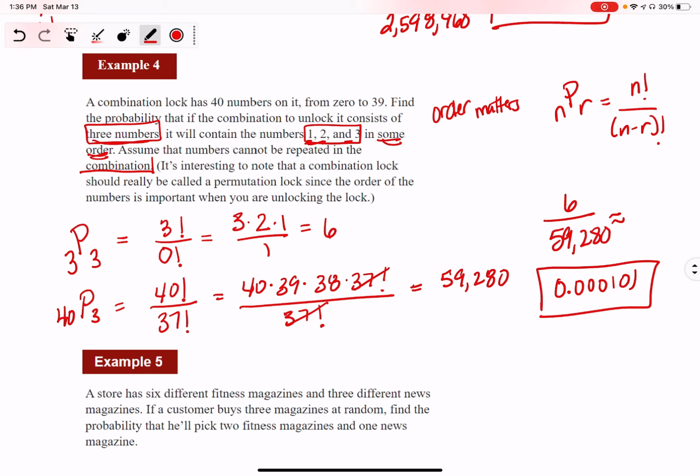Couple of steps, but once again, they're the same steps. First, you need to look at if order matters or does not matter. That's going to help you decide if you have to use the permutation formula or the combination formula. Once you figure that part out, you're looking for those specific numbers and your total. Your total is going to be your denominator. And you come over here, you turn it into a probability, you divide, and you come up with your final answer.